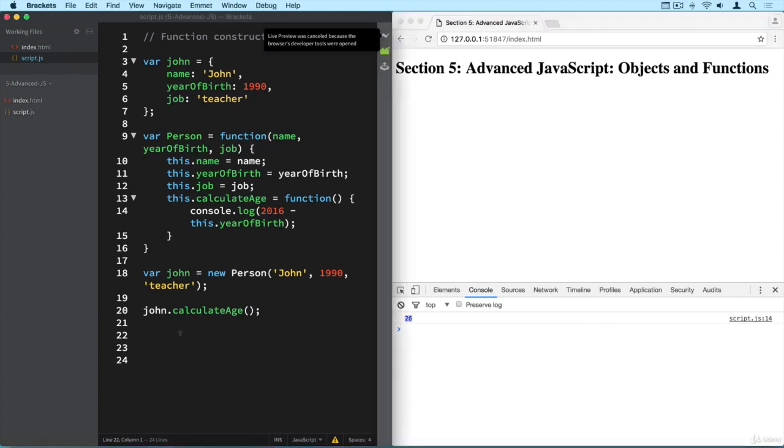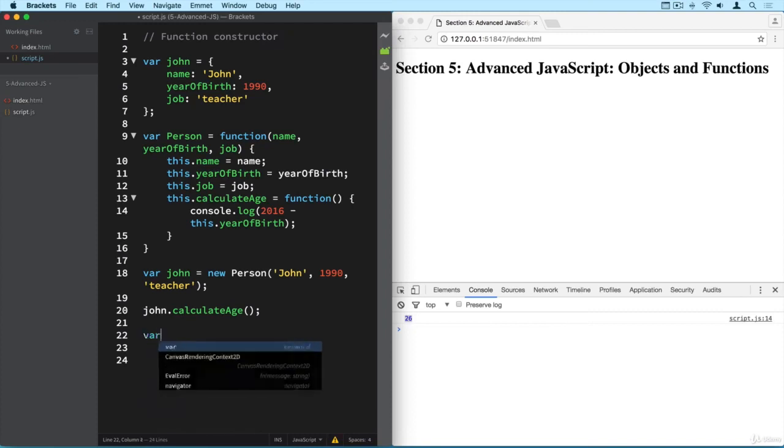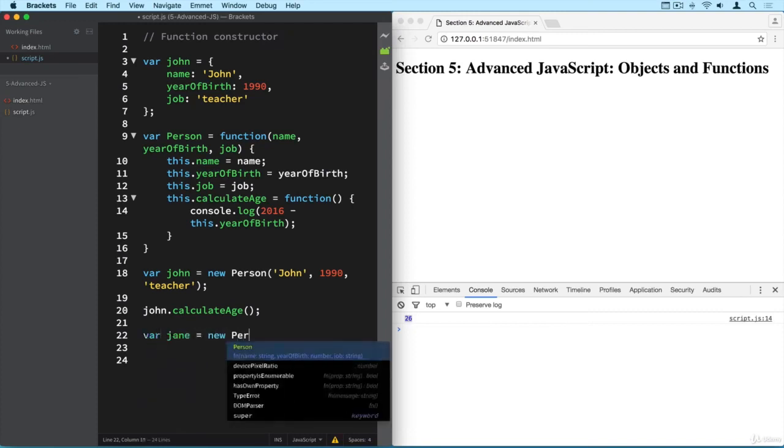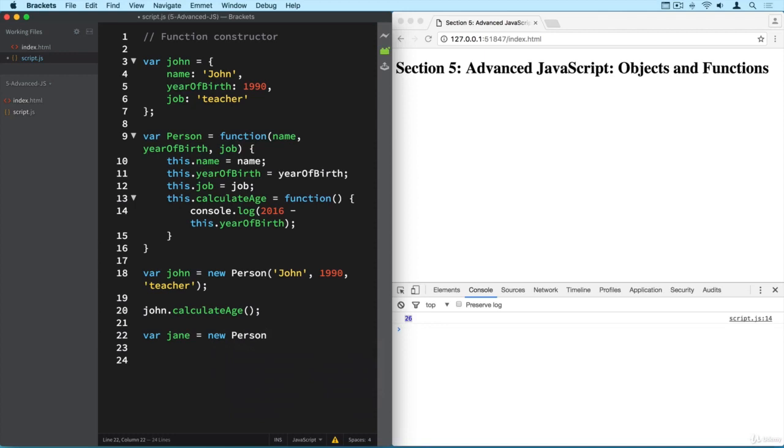So let's now create a couple of more objects here for more people. So var Jane is also a new person, and this is going to work the exact same way, right? So now I say Jane was born in 1969, let's say, and she's a designer. And I will also create Mark, so a new person called Mark, obviously.